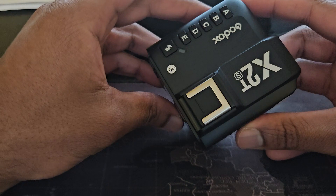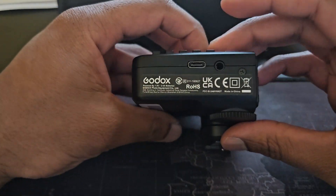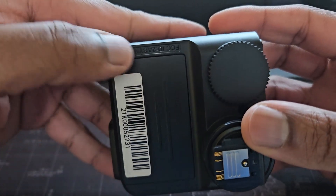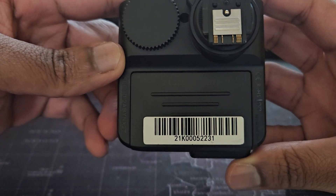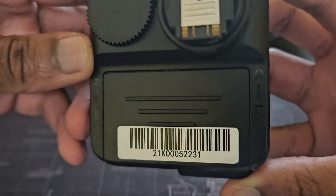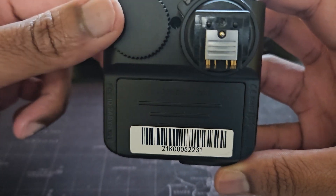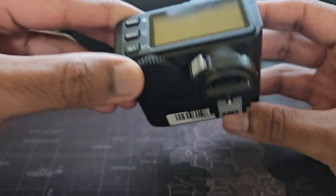Some of you might have the Z on the side. I do not see it anywhere on mine. If we bring that up close, you don't see the Z anywhere, and if you look up here you don't see it either. But if you look at the battery cover and tilt it, yeah — there it is. You can see the Z01 right there. It's a little difficult to read, but it is there. So look carefully on your device for the Z.